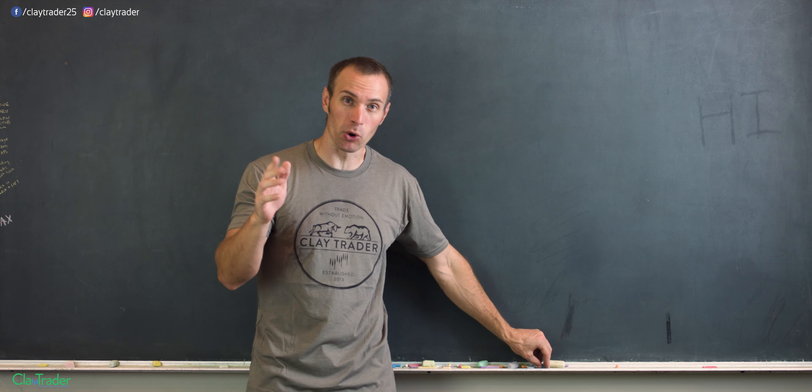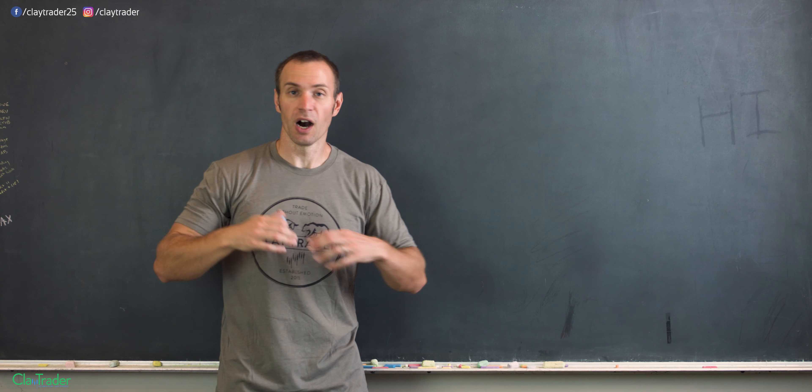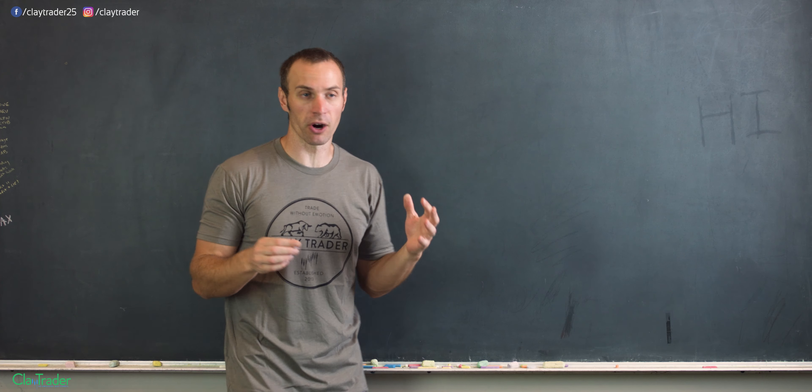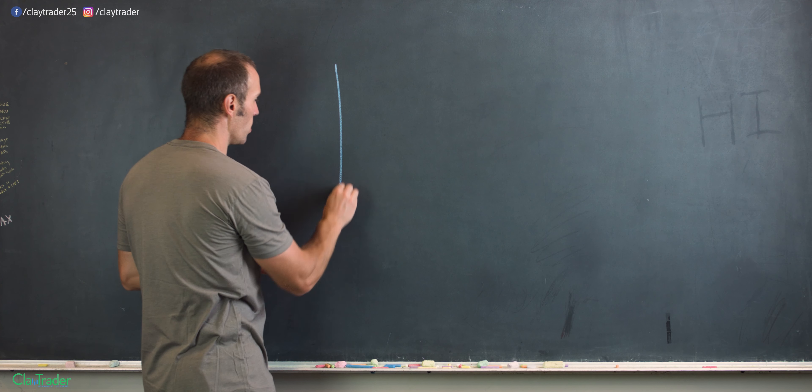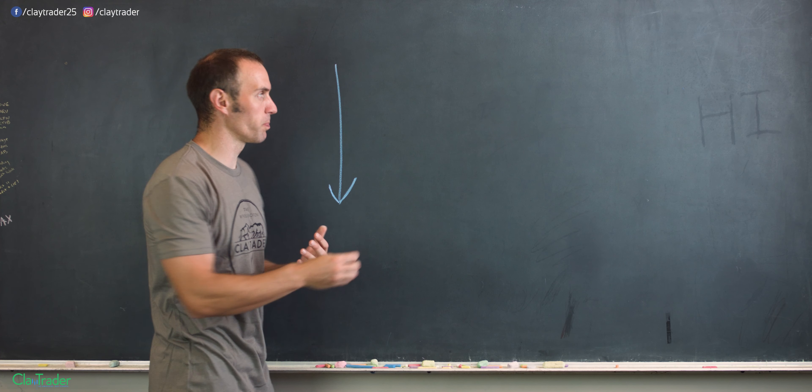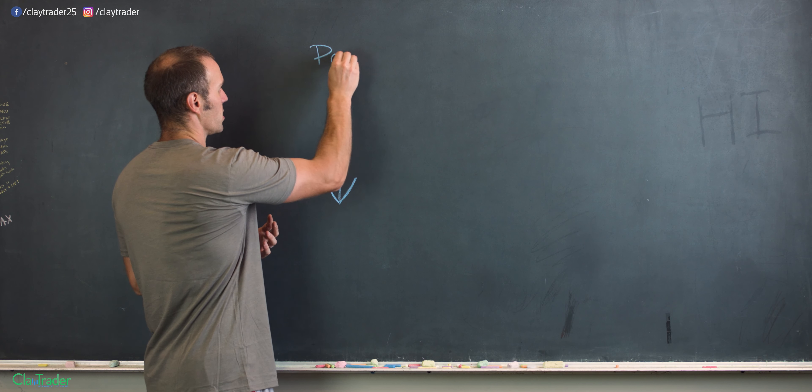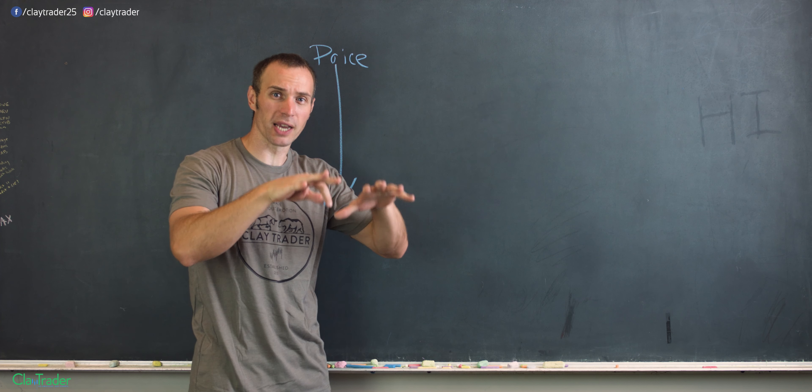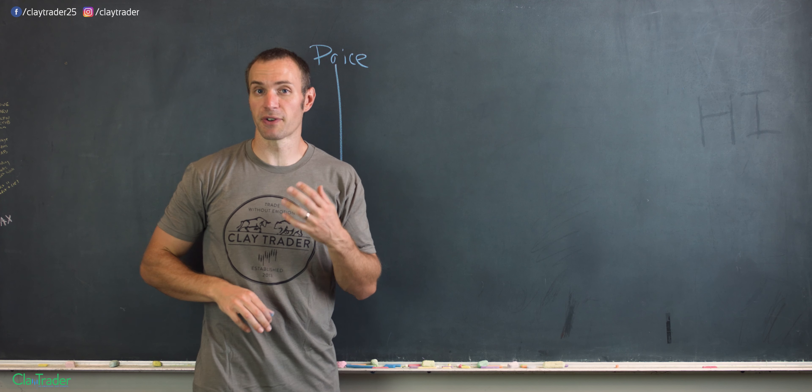So the whole idea, the backbone of shorting, of going short, of being short a stock or a Forex pairing - this is just anything in the financial markets - is you want this. It is all about downward arrows. And what does that downward arrow represent? Well, the price. Now that price could also be a value. But point here being, you want to see prices, value go down. That is going to be very helpful to you.